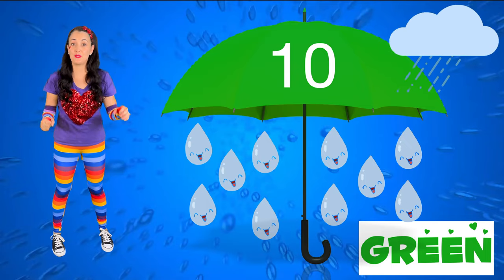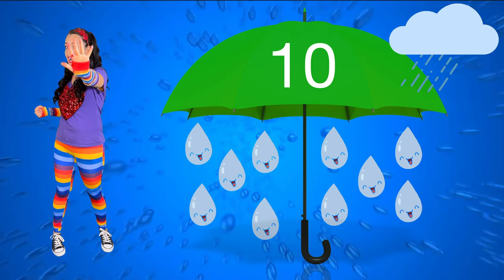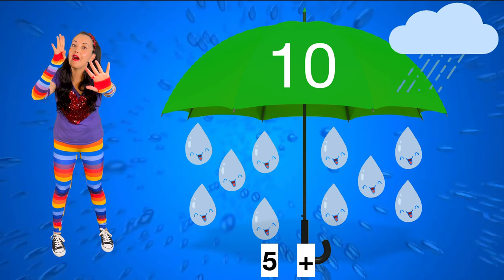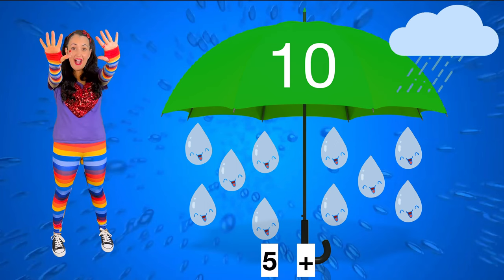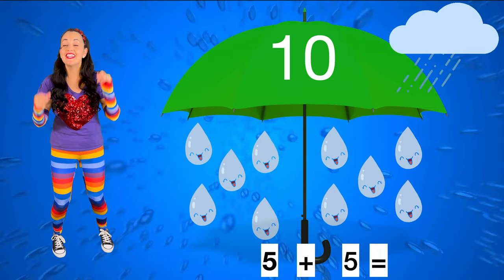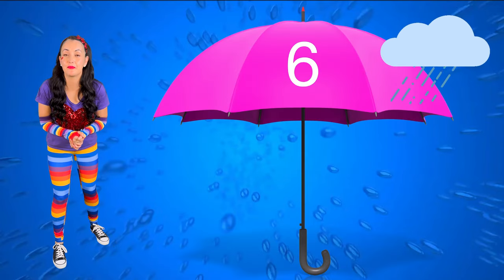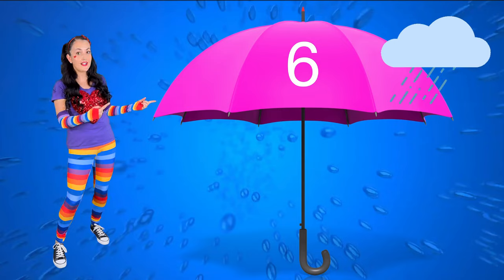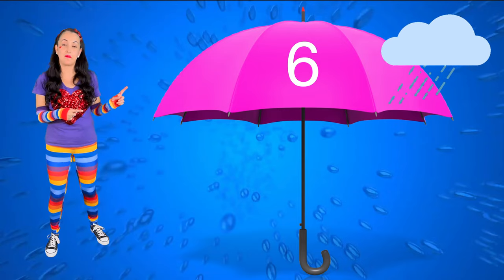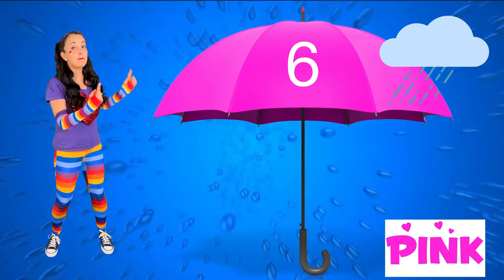10 raindrops. Ready? Do you remember what makes 10? 5 plus... Oh, I missed one. 5 plus 5 equals 10. Yes! Okay, friends, this is the last umbrella. Ready? What color is the umbrella? Pink! Yes, it's pink. What number is on the pink umbrella?